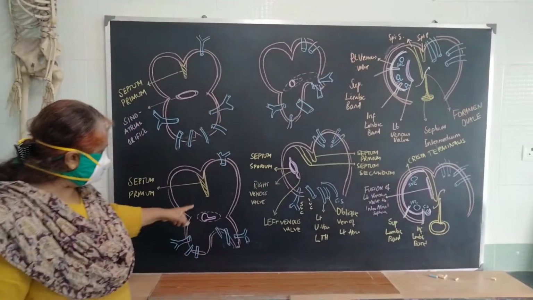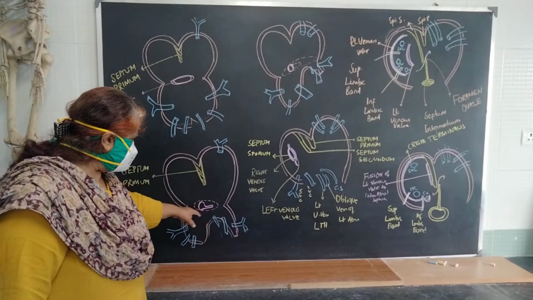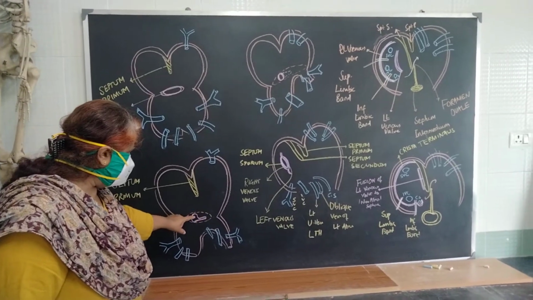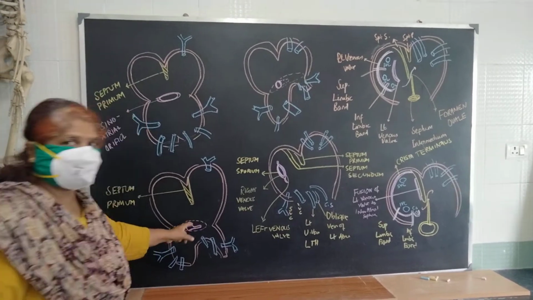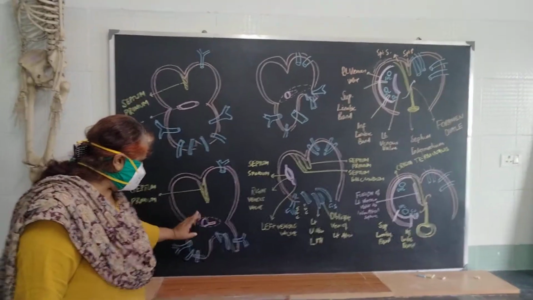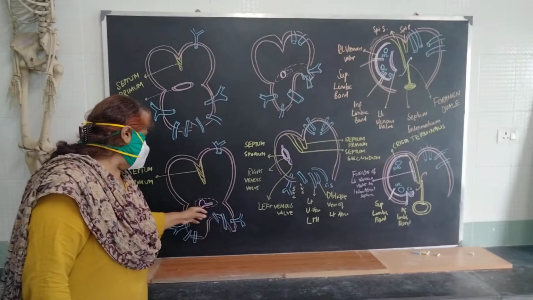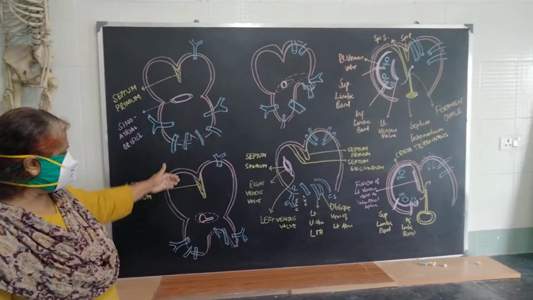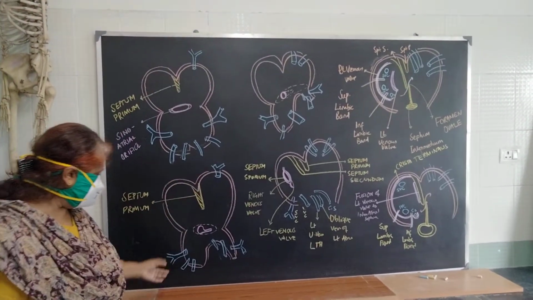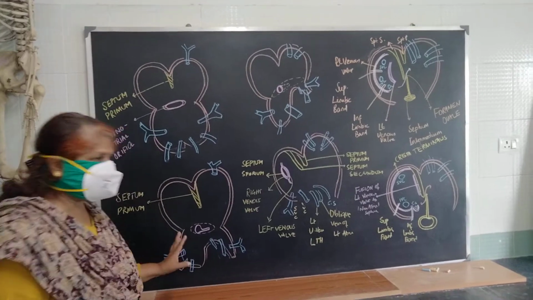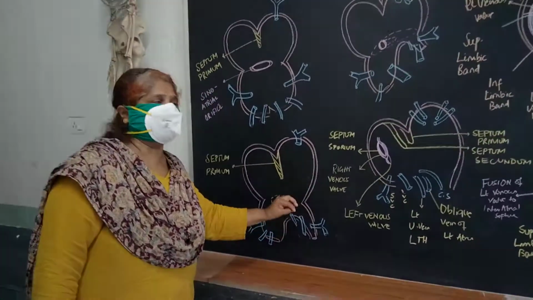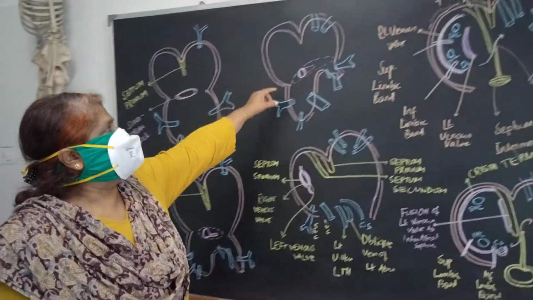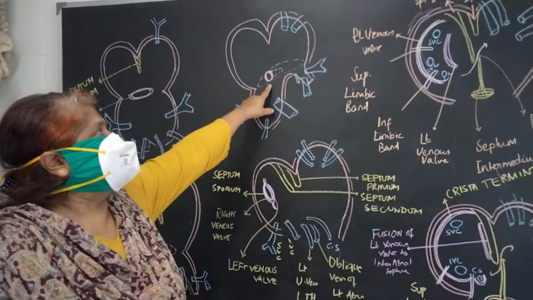Now let us see the picture over here. We see the shape of the sinoatrial orifice. It is circular over there, and then it is reduced from the circle, with a prolongated part in place of the circle wall. And this is the septum primum invaginated. These are the three pairs, the three sets of veins, coming to the right horn; the left horn is starting to regress. Now coming over here, you see the shape of the sinoatrial orifice.